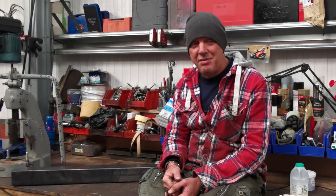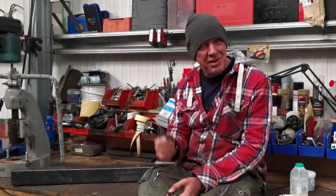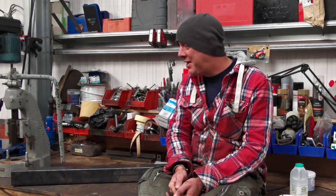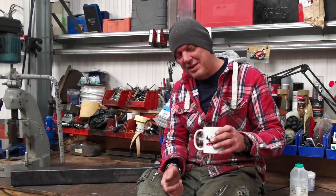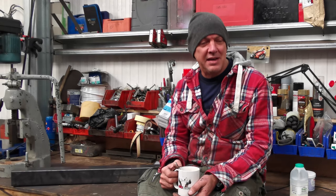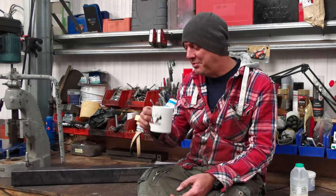But yeah, there really ain't much to it. It's a real simple construction, so I'm hoping it don't take too long. We can get the frame set up, and then we can start chopping the frame up. That'd be cool. I can start making my own frame. Well, it's not going to be a complete frame. I'm going to be using bits of that, and I've got a plan as to how I'm going to do it, and what's going to go, and what's going to get replaced. So that's what I'm doing.